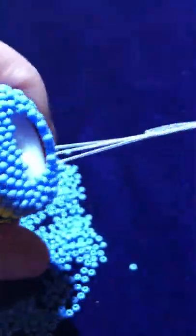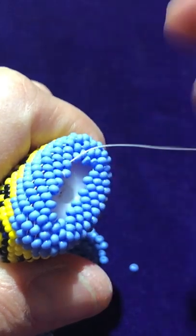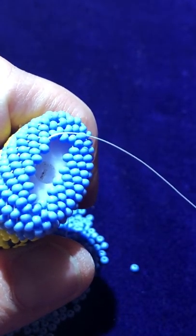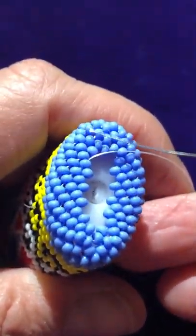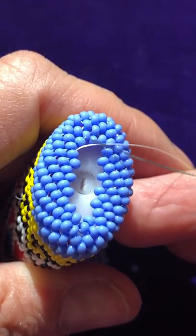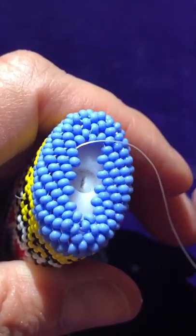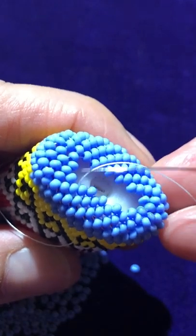Shucks, I don't like it when that happens, when my pinky grabs the thread at the end of the loop and everything goes flying. Okay, now as you can see, the length of the bottom, the oval shape, is starting to close. After a couple more rounds, and I'm using way fewer beads than at the beginning, now I'm looking at this section here.